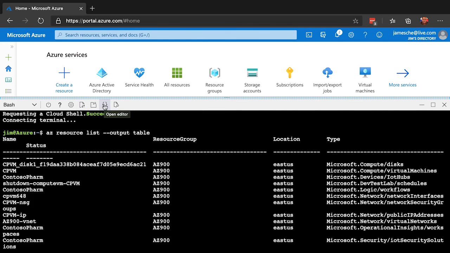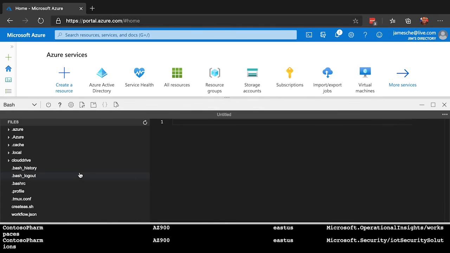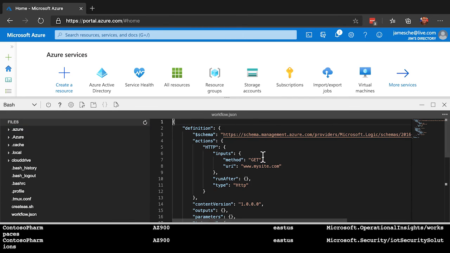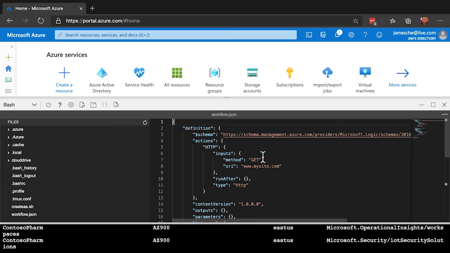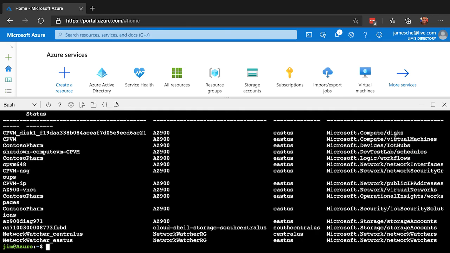I can click right here to open an editor, and that will let me edit a file that I've previously uploaded. So if I click right here, notice I can browse through the files that are available up there in my Azure Drive. And if I click one of these, it'll open it here in an editor. I can edit the file right here, and after I make changes, I can hit Control-S to save those changes. If I click this little 3 dots here, I can save there as well. And I can also close the editor from here.